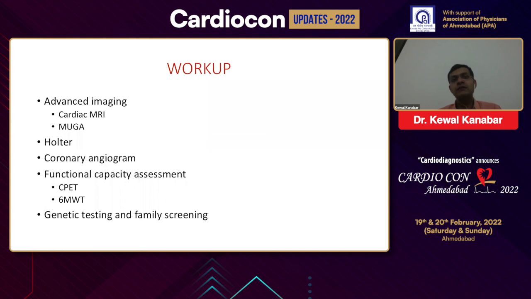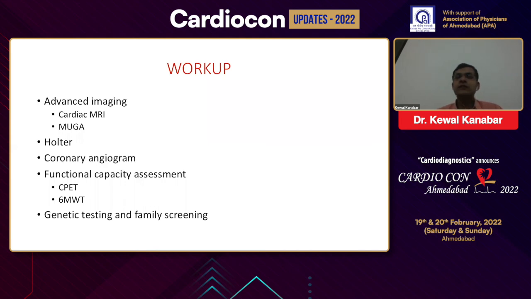The treatment of the patient is not limited to the patient himself, but also to his siblings and also to his children. So genetic screening and family screening is important. Genetic screening for DCM is not widely available in our country. So that is something restricted for the future, but family screening with the echocardiogram and an electrocardiogram should be done for all siblings and for all of his children.